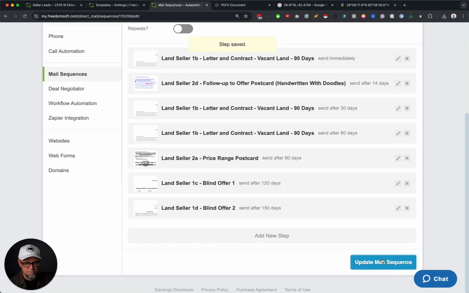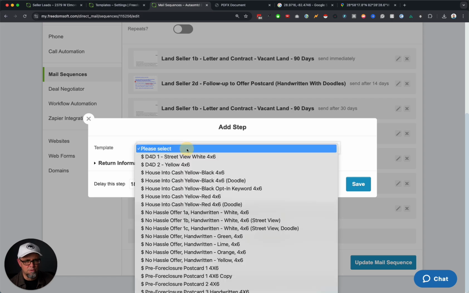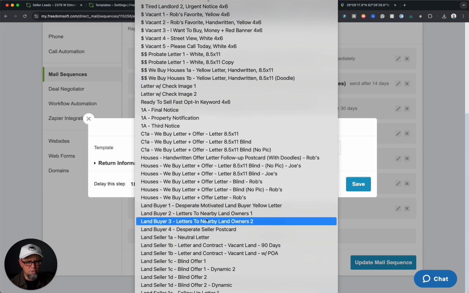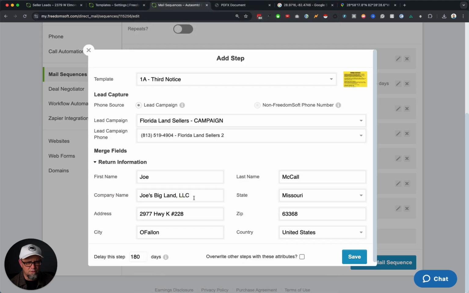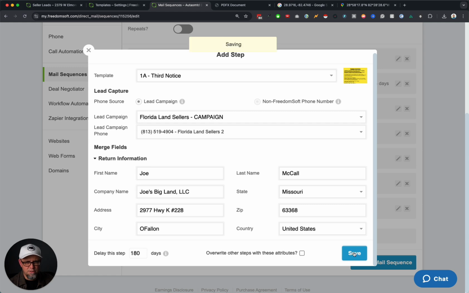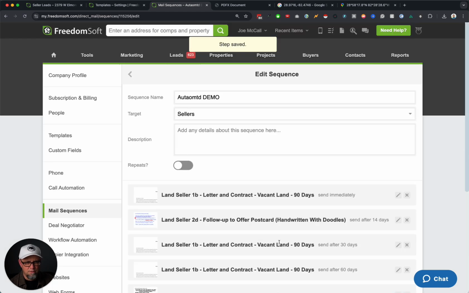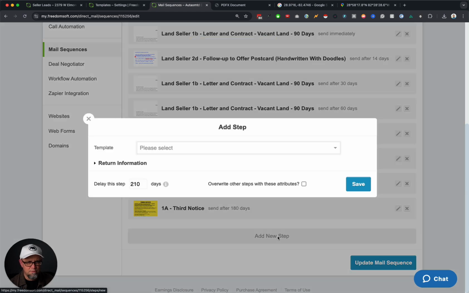Update mail sequence. Now, I don't know how many months, but let's do some generic postcards. How about this third notice postcard right there? I love that postcard. 180 days, save. Let's do a new step.